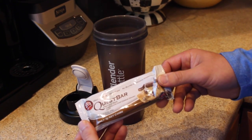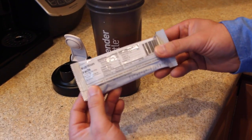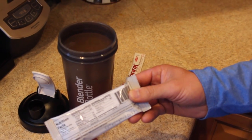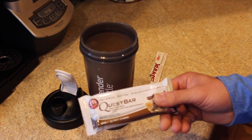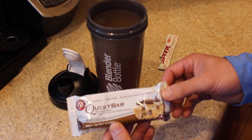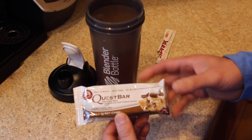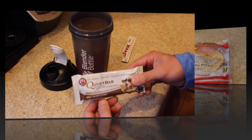Got a Quest Bar here — this is one of my other staples. Quest Bars are an extremely balanced source of nutrition. We've got 8 grams of fat, 21 carbs, 21 protein. The greatest thing about Quest Bars is they can really help you hit your fiber requirement — they have 17 grams of fiber. One of my tricks when I'm dieting or cutting is I'll have a Quest Bar and a ton of water with it, and this will keep you full for a while. Great product. Meal number two.